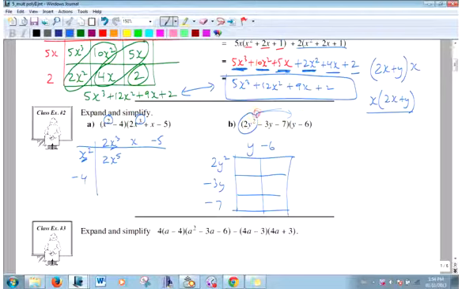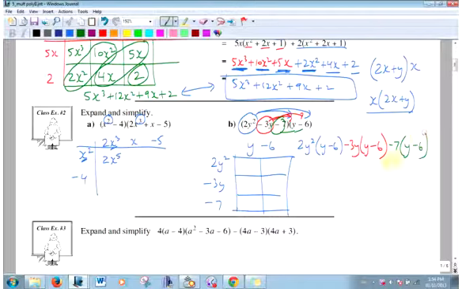Let's take the first one, multiply it by everything in the brackets. 2y squared times y minus 6. That'll give me 2 terms. Let's take the next thing and times it by everything in the brackets. Okay? Minus 3y times y minus 6. And I'm going to run out of room. Okay, and then negative 7 times everything in the brackets. Okay, you can do it like that.